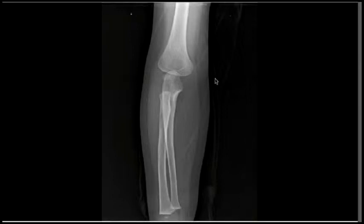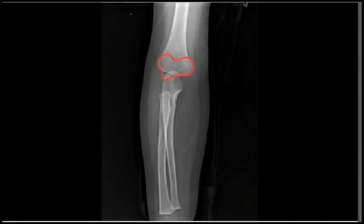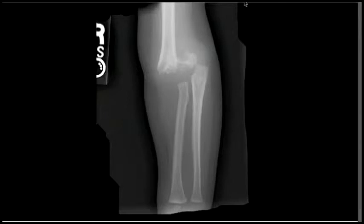One of the most common injuries that you see is when it's hyperextended. Where is the break? Right, so I'm going to highlight in red the area I'm talking about. It's the distal part of the humerus bone right near the elbow joint, and that's the injury that we're going to be seeing. It's the most common elbow injury in kids that I see. Here you can see the outlined area is broken off of the end of the shaft of the bone and shifted to the side. I'm going back and forth showing you how the injury happens.